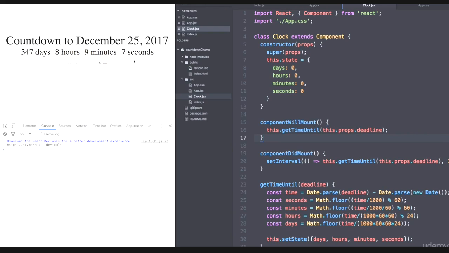And look at that. We have an updating timer already. Very cool. We have a working application now because we can even change the date. Check it out. Let's say I want November 25, 2017. And look, about 30 days were subtracted. That's so awesome. There's just a couple things to fix, however.